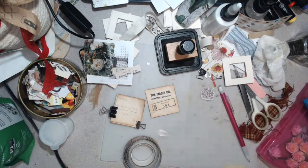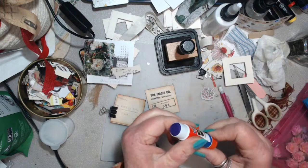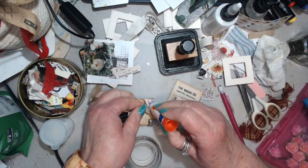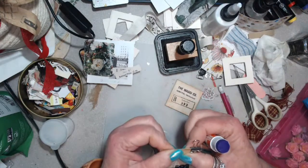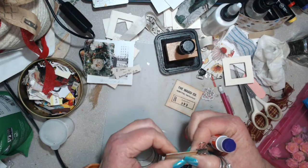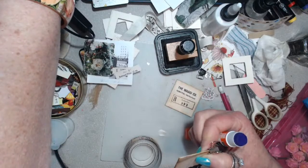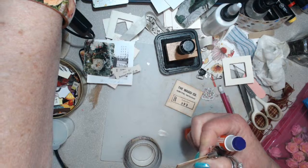I have another little glue thing, but maybe I didn't bring it out. I thought I did. Maybe I can scoot a little bit of this underneath there. Glitter glue does not use stabilizer to keep it from freezing. Barely glue does, and it won't freeze.